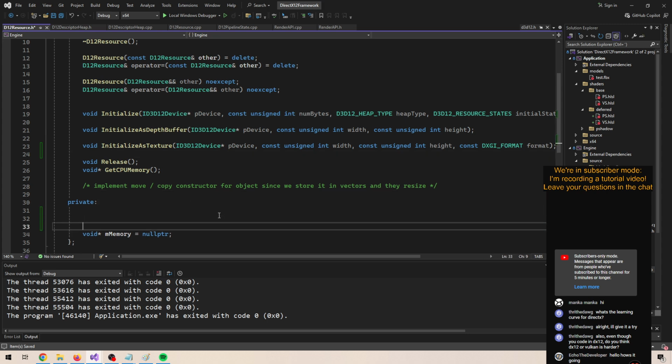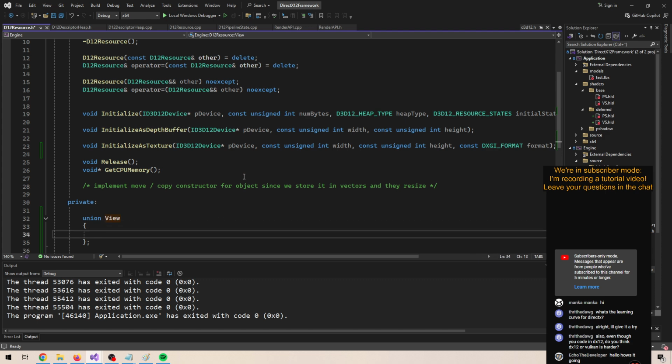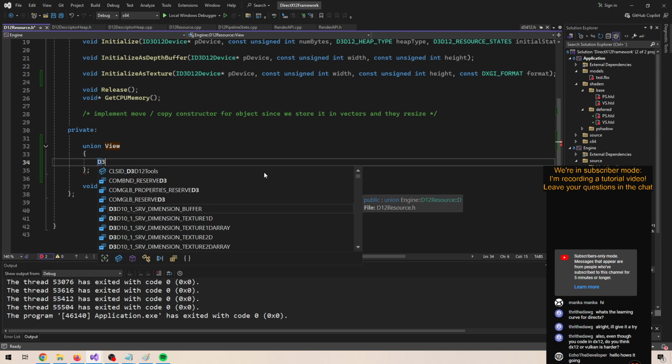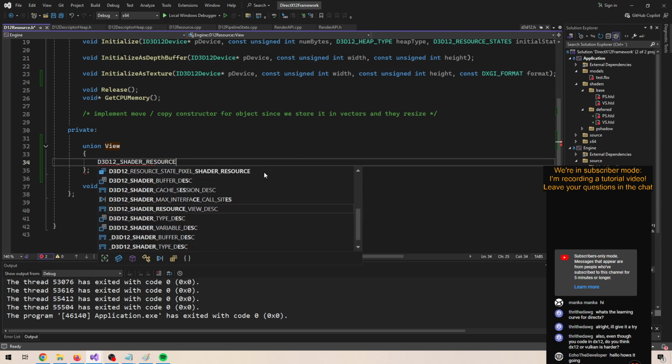We could do a union here, descriptor, or rather view, and we could do a D3D12 shader resource view description, I think.